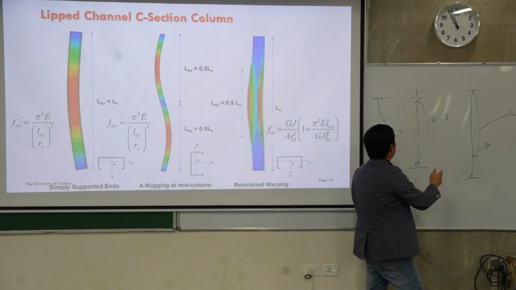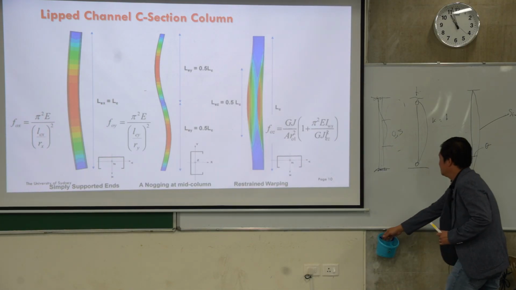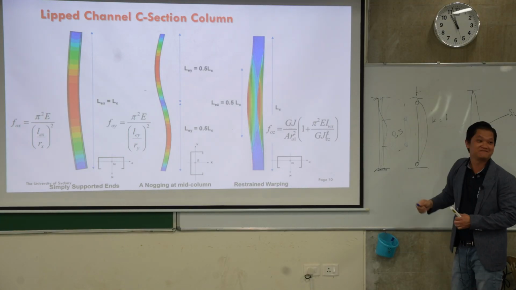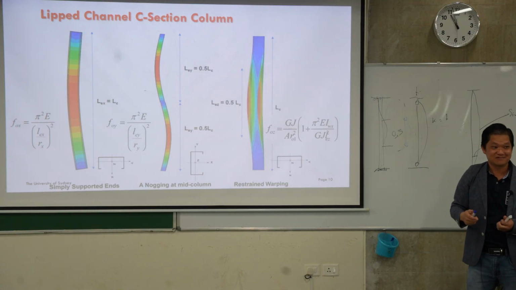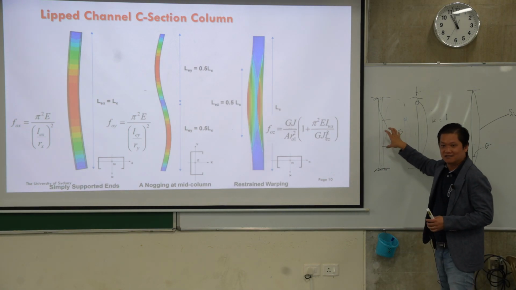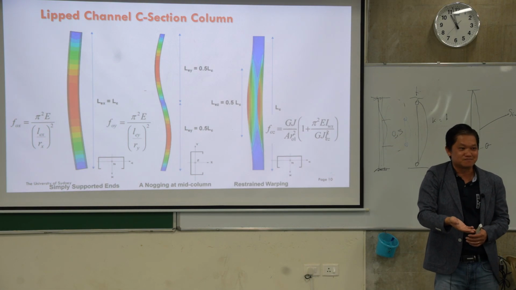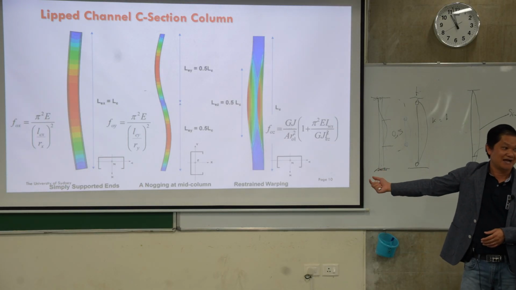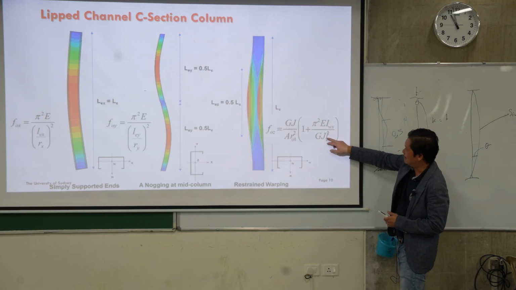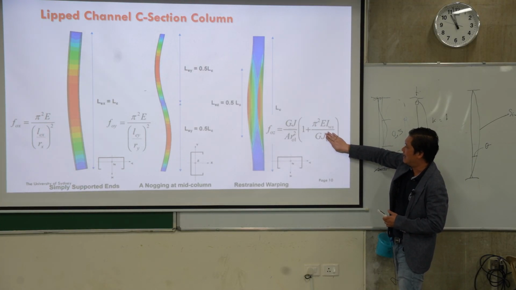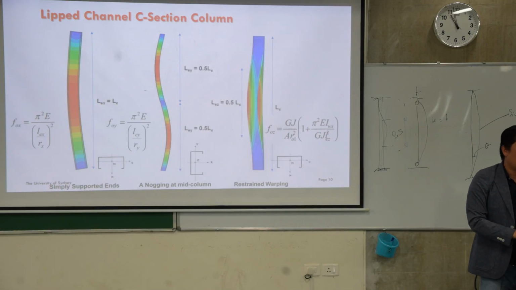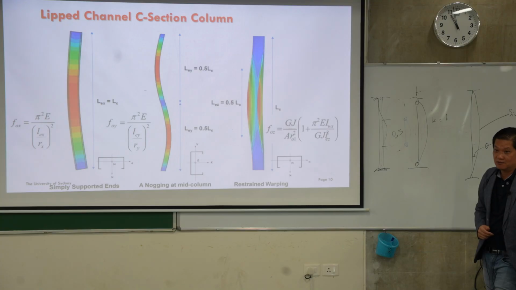So like you separate that. Like you take that column and you get another little column in here, but with half. That's similar to the idea. So at the end, we still treat it as one simply supported column, but it is shorter because of the restraint. That's the idea. So you can see that one on the bottom. When it's halved, it actually increases the buckling load a lot, including the torsional buckling load as well.